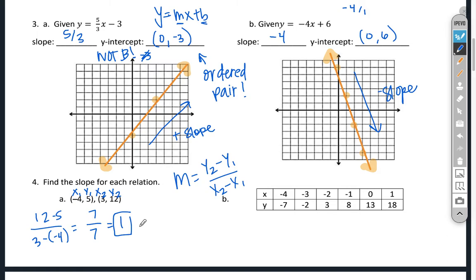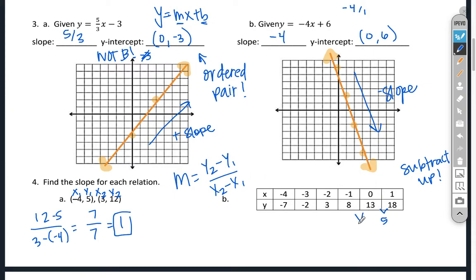And that's all you got to do. All right, now it wants us to find the slope for B, which gave us a table. And remember, we subtract up to find our slope. Meaning we're going to go 18 minus 13 gives us 5. And even if you think it follows the pattern all the way up, double check.